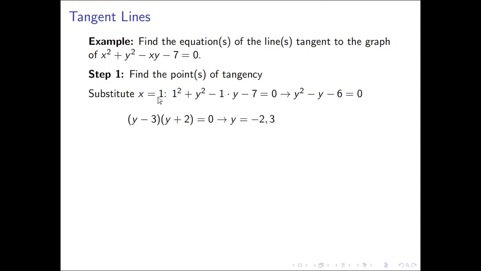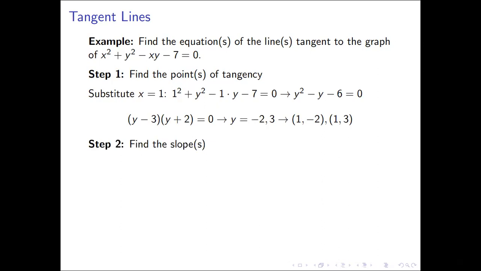So once you substitute x equals 1, you'll be able to get the corresponding y coordinates. And that means there are 2 points in consideration since there are 2 values for y. So the 2 points of tangency are (1, -2) and (1, 3). And we are required to find the tangent lines at those points on the graph. To be able to do so, we need the slopes of the tangent lines. And as discussed in a previous module, module 1, the slope is simply the derivative. In other words, we will be finding the derivative of y, and this time implicitly.